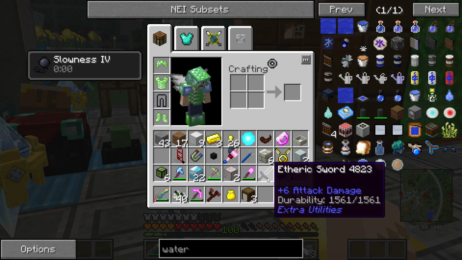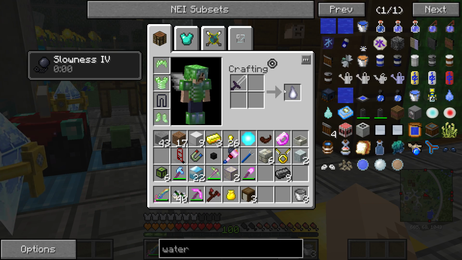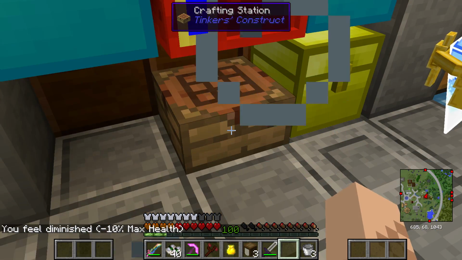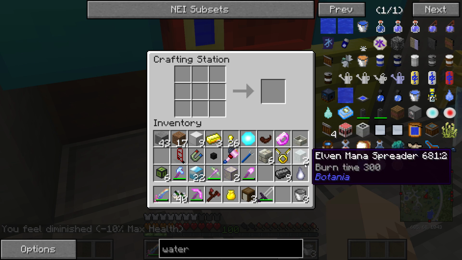In order to craft this thing, I think we do this, right? And this will permanently take away one of our hearts. But we want it anyway, so there we go. It says, I feel diminished, -10 max health. Okay, very good.